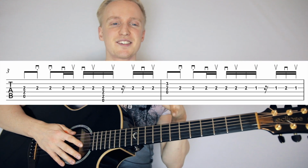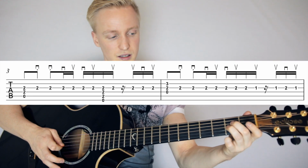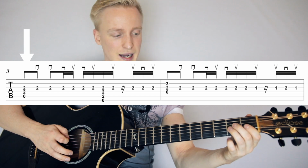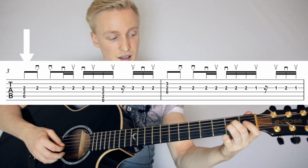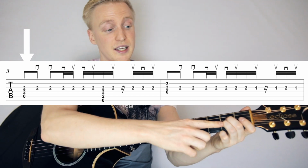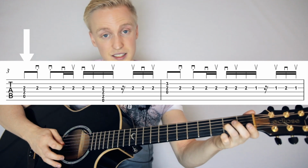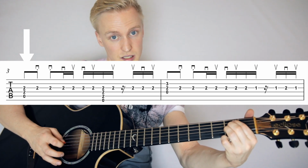So the next step is making sure we play the right chord voicings just to make this riff easier. So the first one's gonna be A. Look at the tab, we have open A, finger two is on the D string, second fret, finger three is on the G string, second fret, for this A chord.